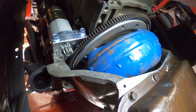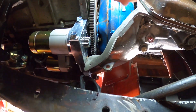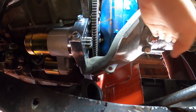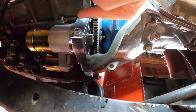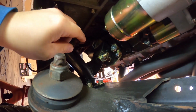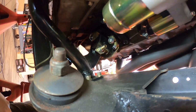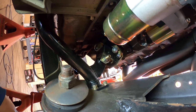So now that the starter is in, I can now run my transcore lines. That was the biggest thing I was waiting for before I ran my transcore lines, the starter, because the lines, I think, are going to come out here, they're going to come over, and I'm going to bring them out. They're going to run down underneath the starter, and then I'm going to kick them up so they run in between here, kind of hugging the block, and then over to the radiator. So time to get on that.